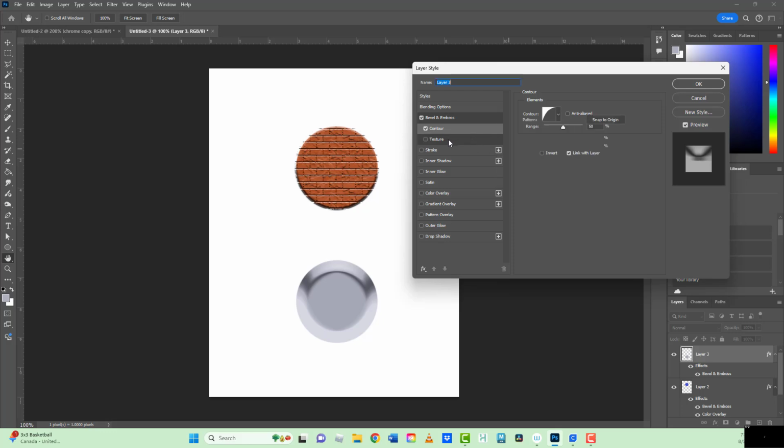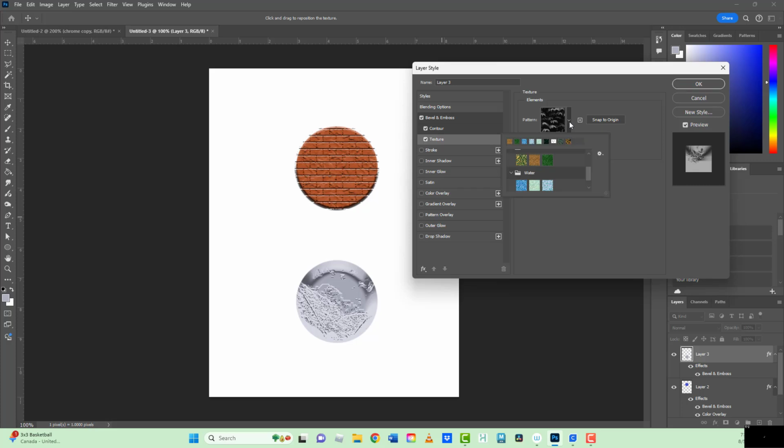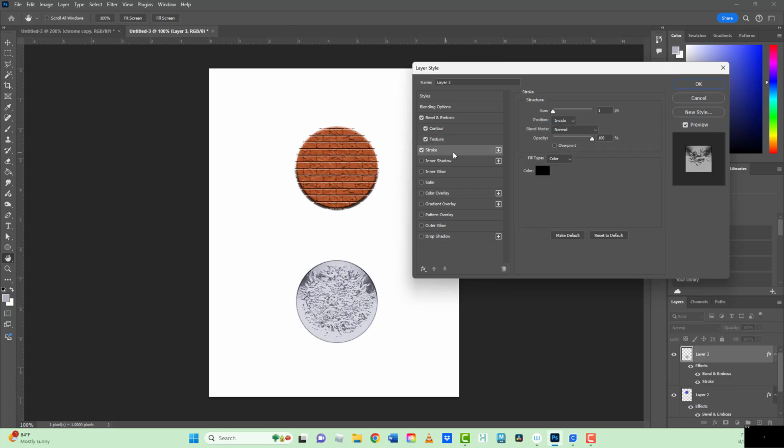I can change the texture. If I was trying to make something look natural, like gold is very soft and has a lot of bumpy texture, I could add one of these textures. It doesn't matter that this is supposed to be a water texture. I could grab this texture, turn the scale down, and maybe get exactly the look that I want. You know, maybe turn the depth down a little bit and just make it look a little rough. The stroke is the outline, and most things in nature don't have an outline around them, so unless you particularly want that, I wouldn't use that.